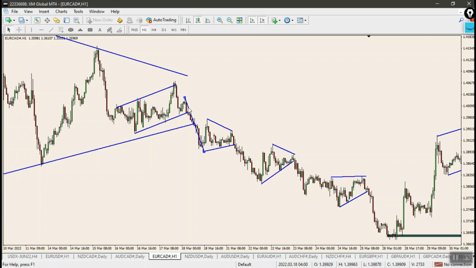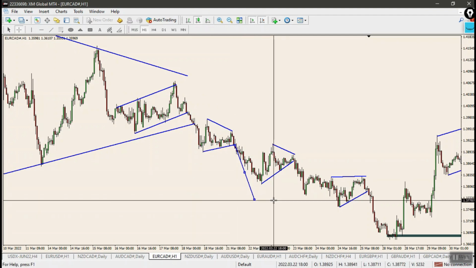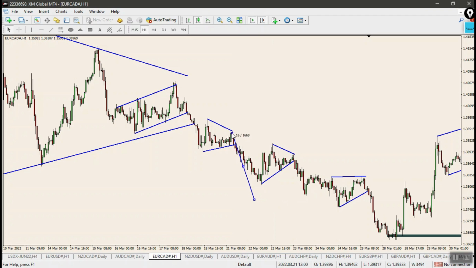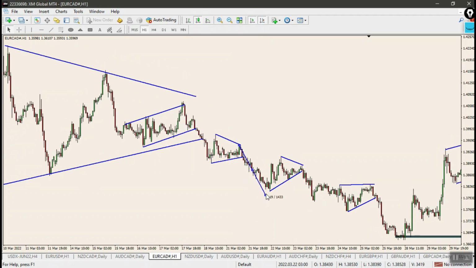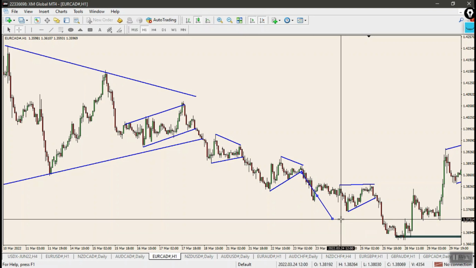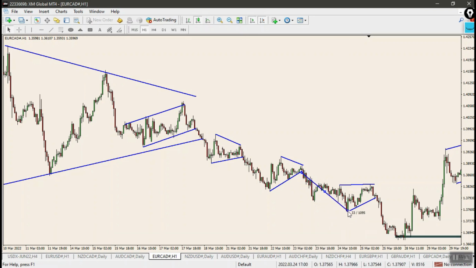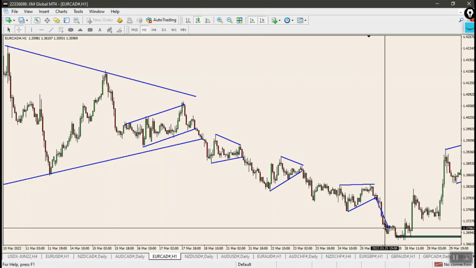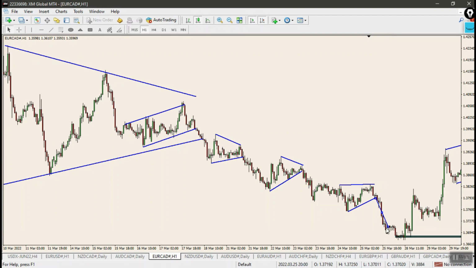Impulse, correction, breakout, your TPs here, boom, your TPs would be hit right there. Same thing over here, impulse, correction, your TPs somewhere down here. Your TPs would have been hit right here. Impulse, correction, or rather, let me take it here. Impulse, correction. This one is not clean, but it's still a setup, a scaling opportunity for you to scale in, and your TPs would have been hit here.